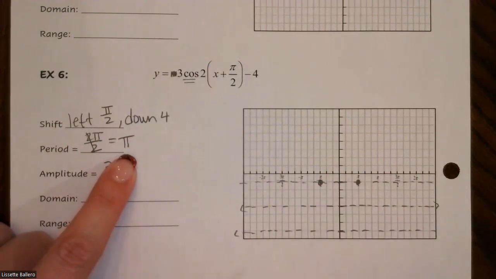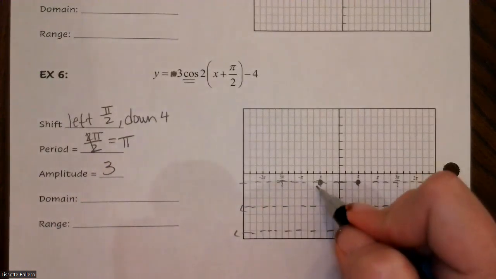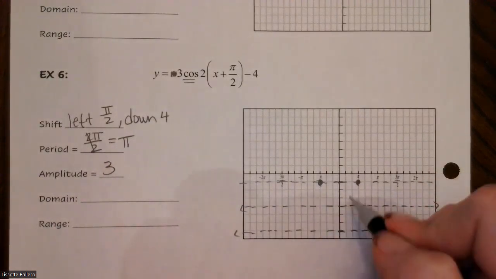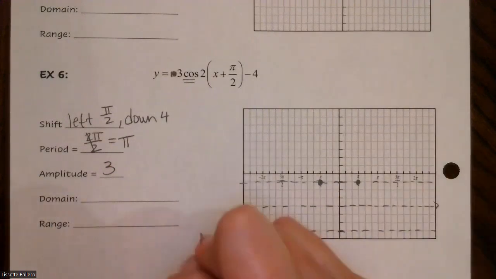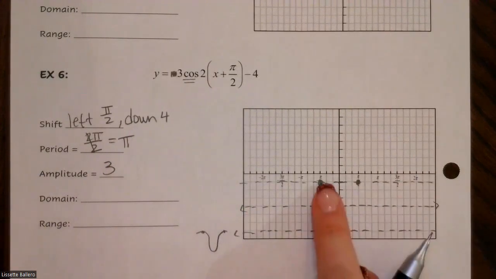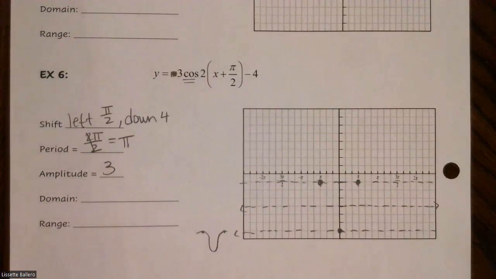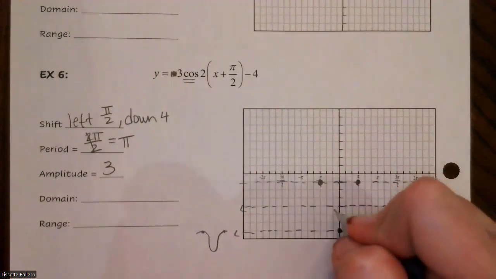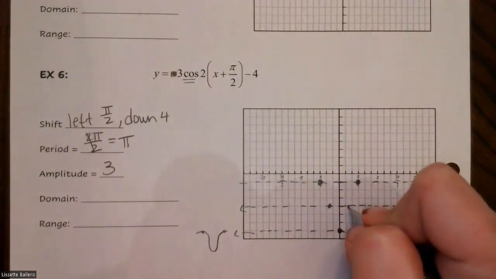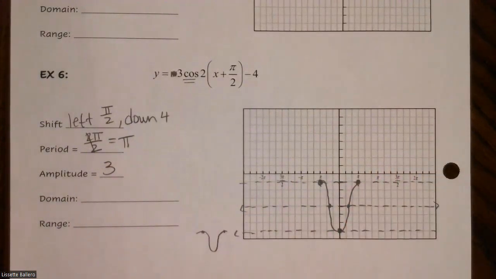And so that cosine curve, if you remember the parent function, starts at the top, goes down, and then back up. So it looks like this. We're at the top and the top. That's what I've got right there. So right in the middle of that is going to be the bottom. And then in the center of that would be where it hits our center mark here. So there is one full cycle of that cosine curve.